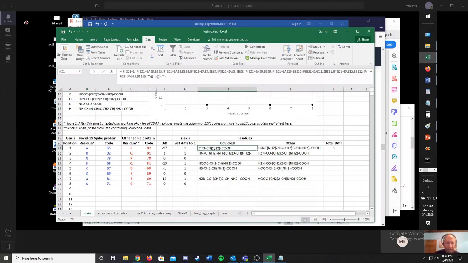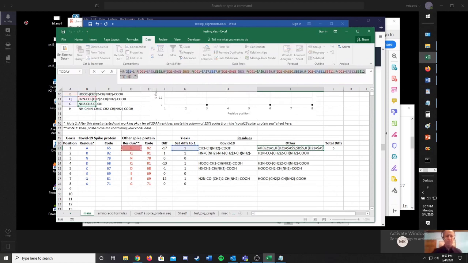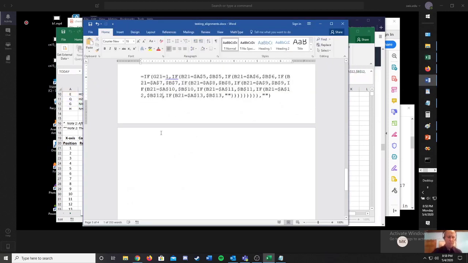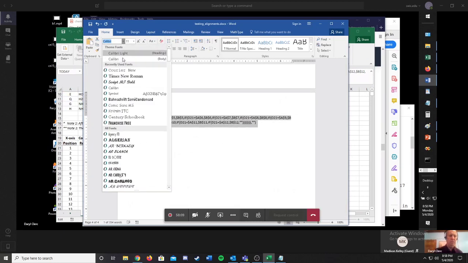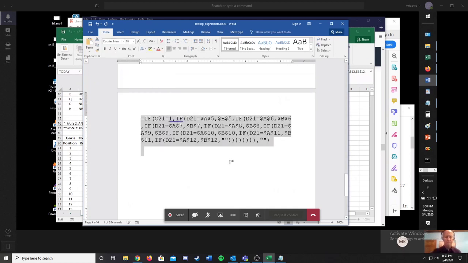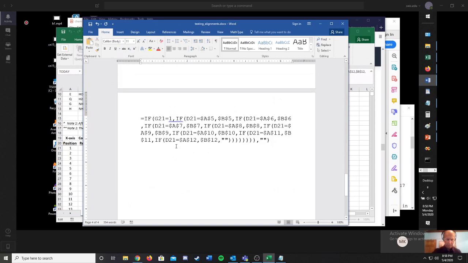So we've done half of this. The other half involves the residue that's being, or the protein that's being compared to. So let's do the same thing with it. So go and choose Courier, make the font larger, and then copy the innermost if, and then overwrite the inner double quotations, and then change from 12 to 13.